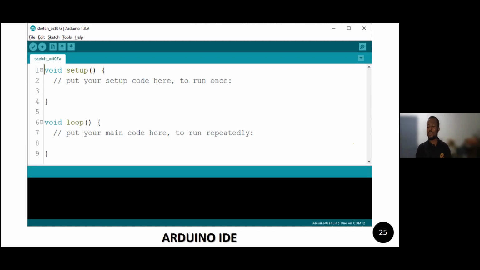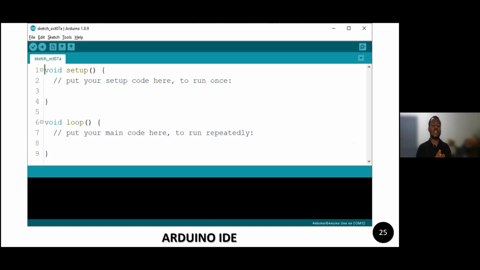All right, so the software. We said Arduino is a platform, right? So it comes with the hardware and the software. We just looked at the hardware, and I've mentioned the majority of the things that you need to know about it, the pins, the digital, whatever. But before we can do something relevant with it, we need to look at the software real quick, and then we can have some practicals, okay?